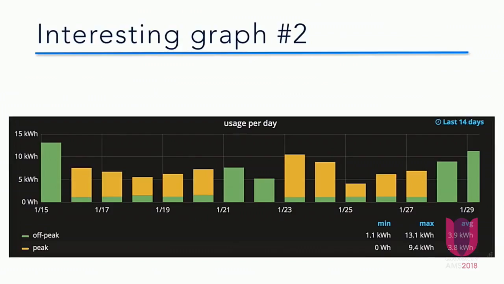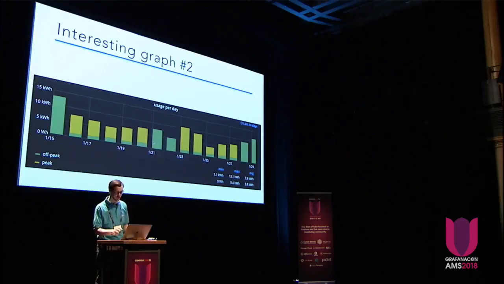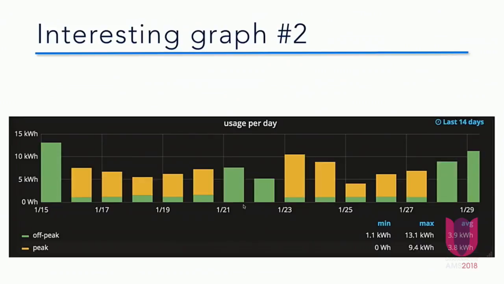Another graph: the smart meter reports the off-peak and the peak meter. I found out that I have two meters — I didn't even know that. In the weekends it's all off-peak, and I also noticed that Christmas and January 1st are off-peak. So I now have insights into when I save money and when I don't. One downside of this graph is the dates appear in between, and I couldn't get Grafana to time-shift the visualization — so there are some interesting display quirks with the Prometheus and Grafana combination.